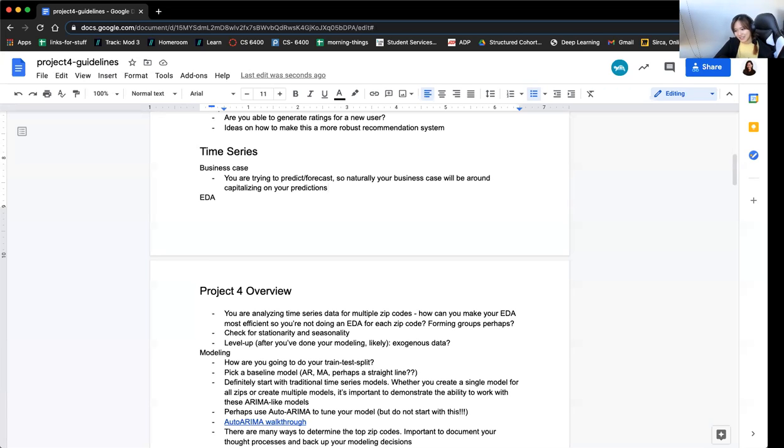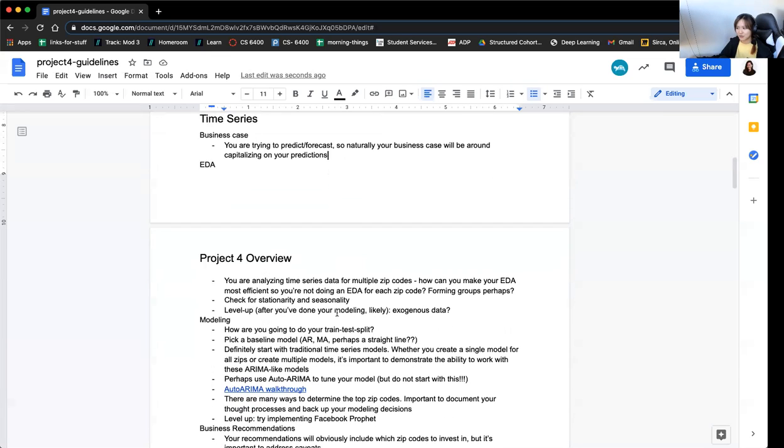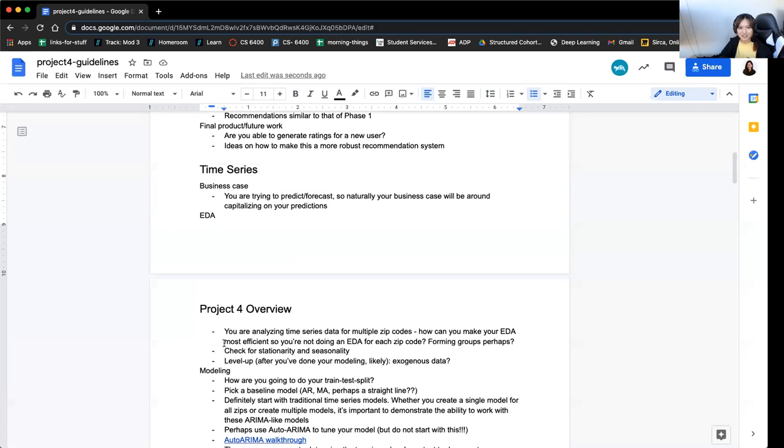Another thing you can do in time series, not so much for this project specifically because there isn't exogenous data, but with exogenous data, you can make the same recommendations as you did with linear regression. If you include exogenous data in your time series, you'll get coefficients for it. So you'll very easily be able to say, if I want to maximize the forecast in the future, I should try to maximize what?